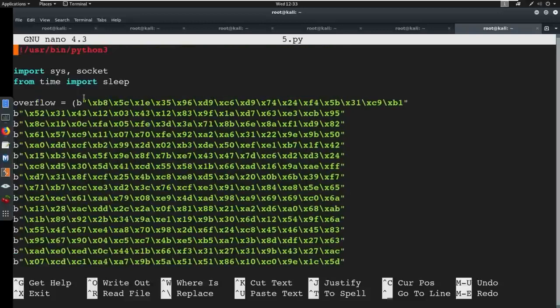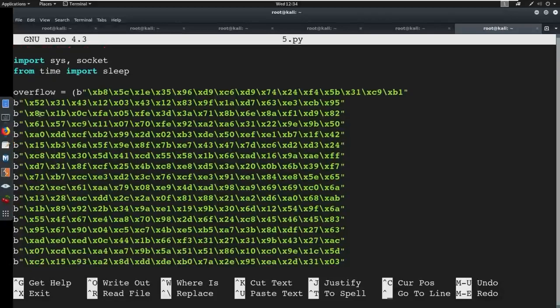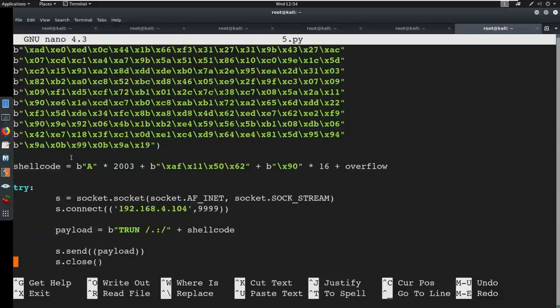And so what I've done is I've generated our payload. This is the same thing as running MSFvenom, ran through this, got our reverse shell ready, and I've just put B's in front of every single line. This is telling it we're going to byte encode this. Okay, and come down here, look at the shellcode. There's a B in front of the A, there's a B in front of the return address, there's a B in front of the NOP, or the no operation, and then we've got the overflow, which is already byte encoded here. We're going to send that over, same thing.